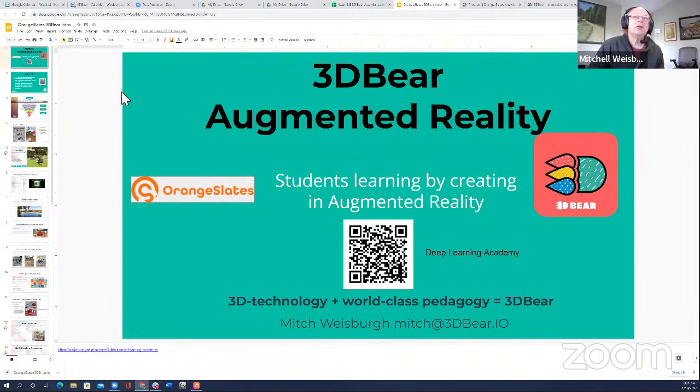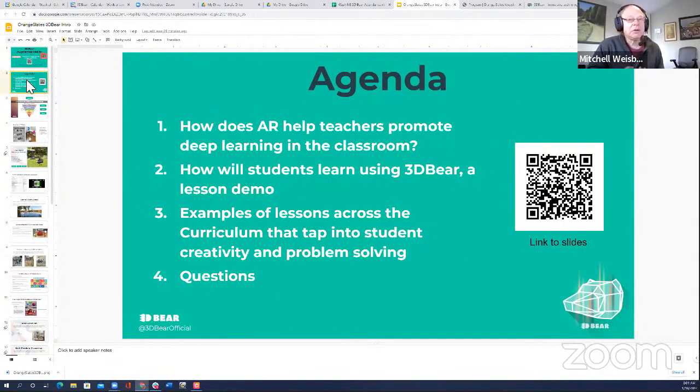Let me go into the things that I thought I'd cover. If you're interested in these slides, you can point your phone at this QR code here on the right and get access to them, so you can see the different lessons and techniques we're going to talk about. This evening, we're going to talk about how augmented reality helps teachers promote deep learning in the classroom.